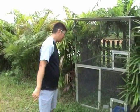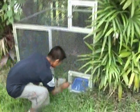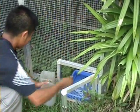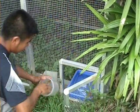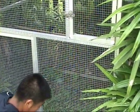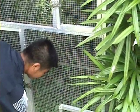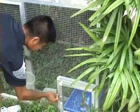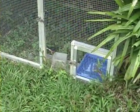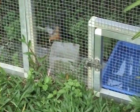So come, give him some crickets. See, they are just like a pet now. They know feeding times, they are ready, you see. They are not even afraid. So it's very nice. Enough, not too many. Later, another one. 13 inch one. So it's much easier for me to maintain. You see, they know where to grab their food, and they are so happy outdoors.